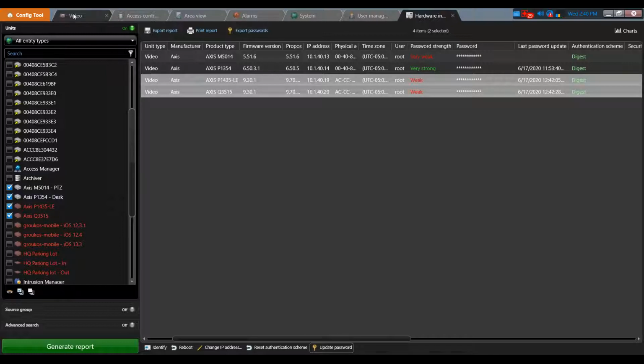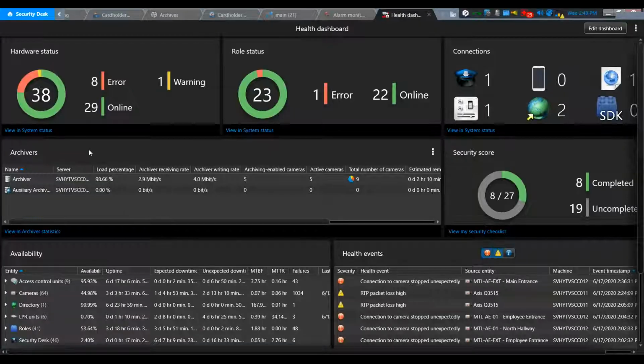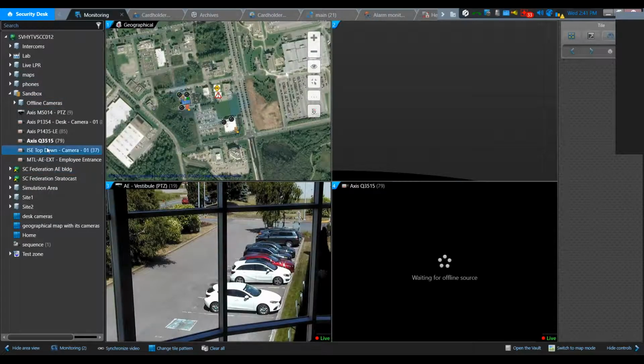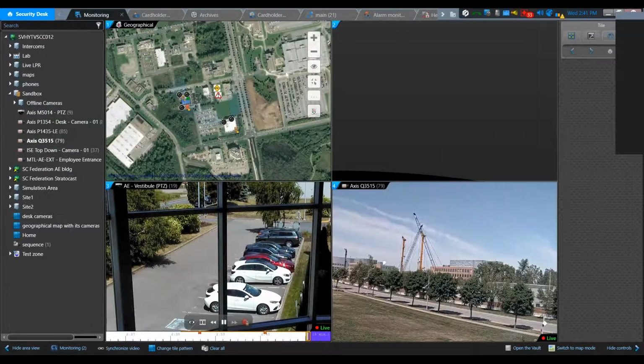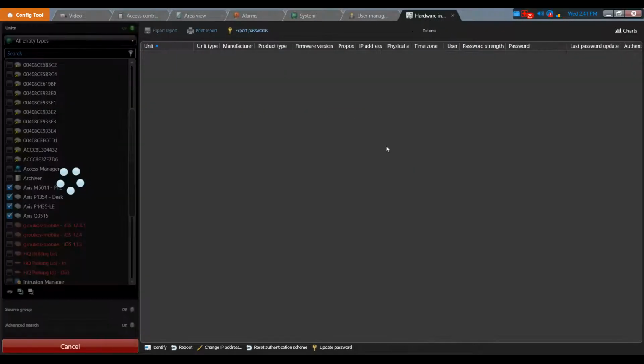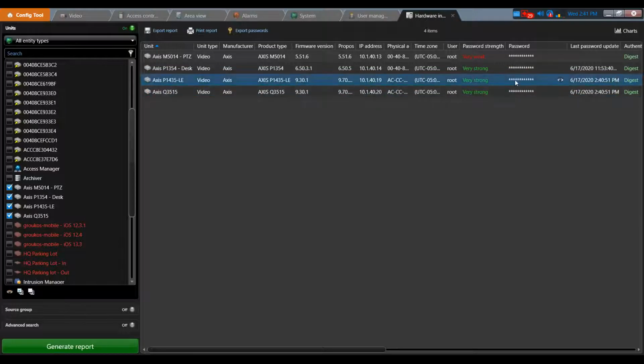And hit to close. What's going to happen is that these cameras are going to briefly go down for a second while we do that. Don't know if we can see it. They're actually now back, I think. So if I go back here and simply run that report once again to refresh, there you go, very strong. Let's see here. Look at that password.